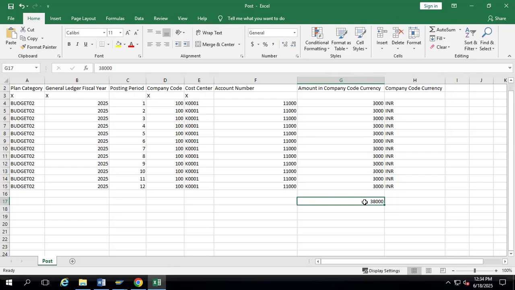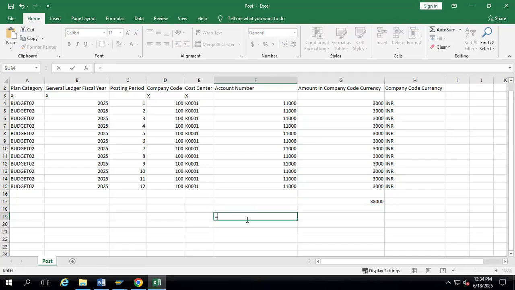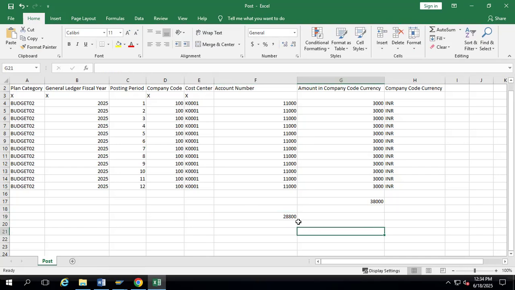Let's see. Say it is equal to 36,000 into 80 divided by 100. So this is the 80%.